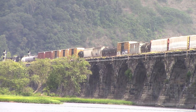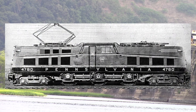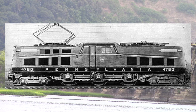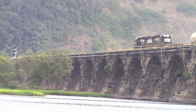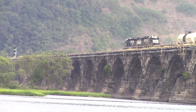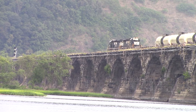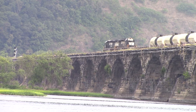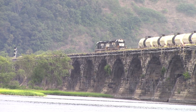After the failure of the FF1s, the PRR used Class P5s and eventually upgraded the cabs for better visibility, calling them P5As. These P5As were better than the FF1s, but didn't do well at higher speeds, so it was back to the drawing board. In 1933, the PRR asked General Electric and Westinghouse to design an electric locomotive based on the New Haven's EP3. GE and Westinghouse set out to build a locomotive with a streamlined design, a center cab, and a top speed of at least 100 miles per hour.